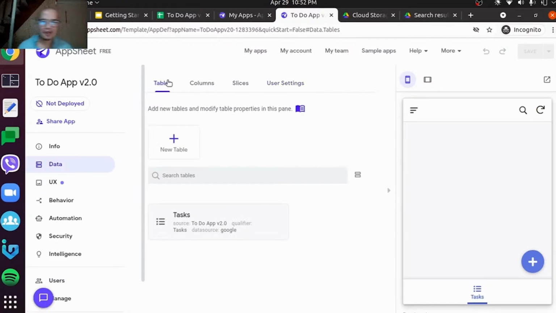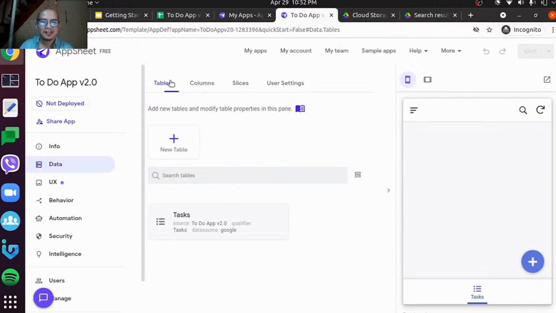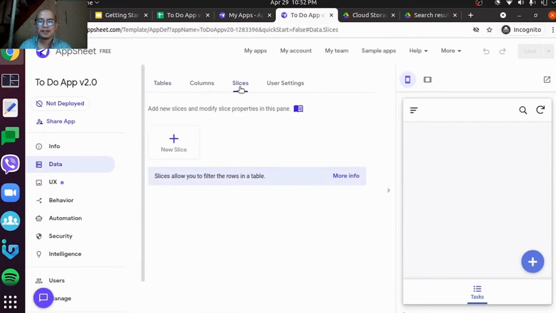Now, ano muna yung data? Sorry. Now, yung data, it houses all the tables na in-upload natin. And then, here we can do the column refinements. Okay? And then, dito rin tayo gumagawa ng mga slices. Now, ano ba yung slices? Ito yung filtered version ng table. So, kung mapapansin nyo yung task, kung lahat to naglalabas ng different kind of status, sa slice naman, we can set it to, ipakita mo lang yung mga completed na status. So, something like that. Okay?